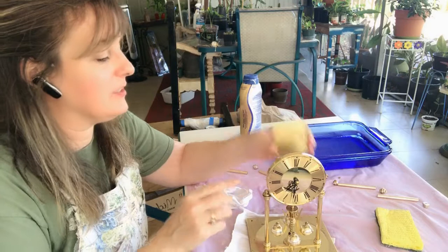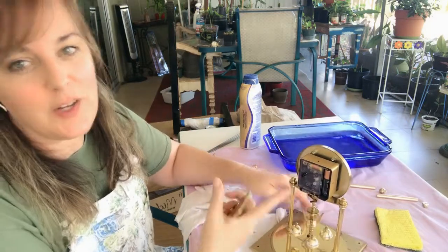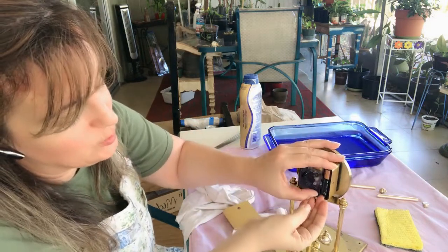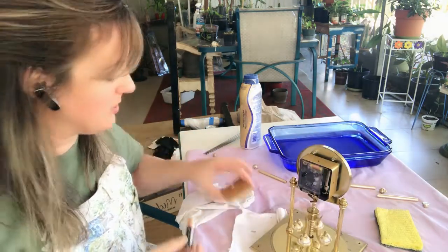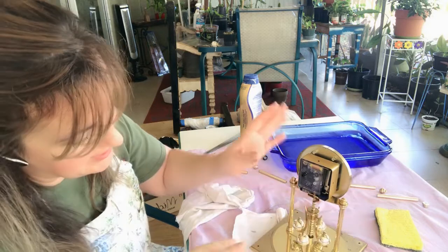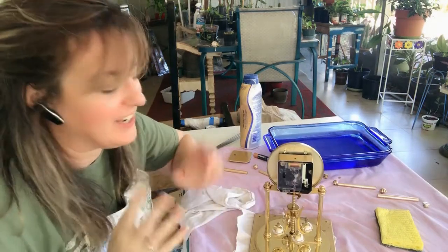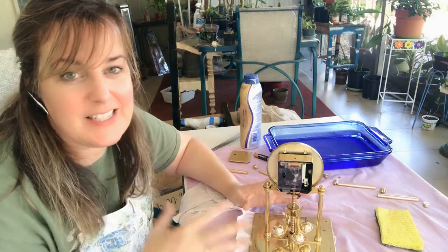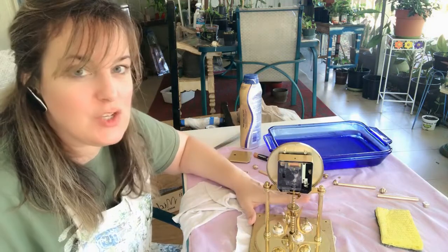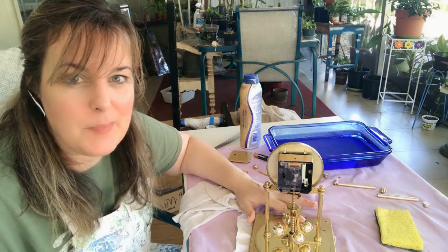I'm going to take off the back and show you the battery so you can see. This is how I know it's not that old — there's a lot of plastic. The fact that it runs on a AA battery also suggests it's not that old. I've got everything stopped; that shuts the mechanism off. I can't flip it fully inside for fear it's such a delicate balancing piece that it'll fall apart. So I'm going to try to sand it and use painters tape to protect the surrounding area.